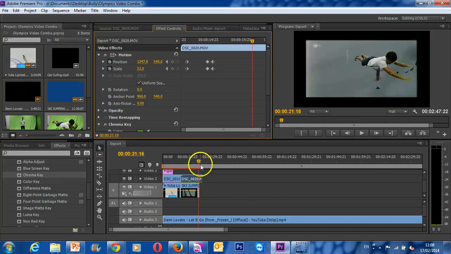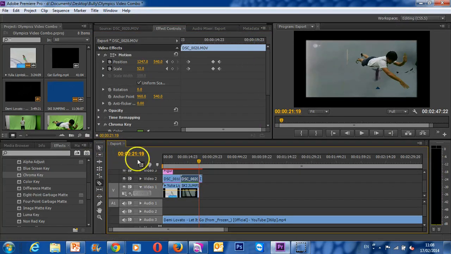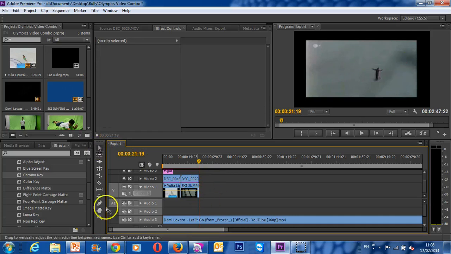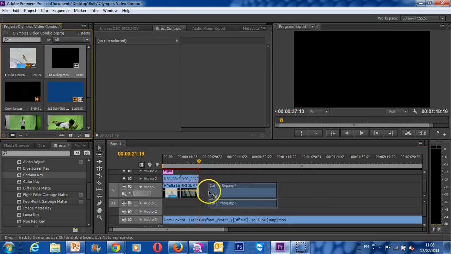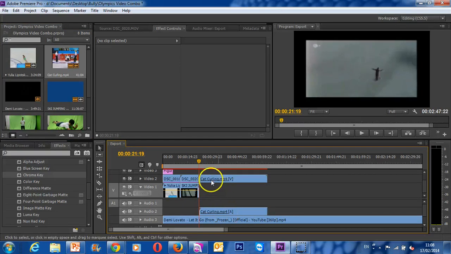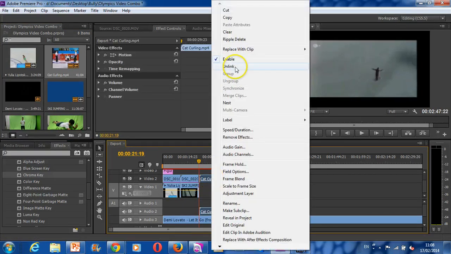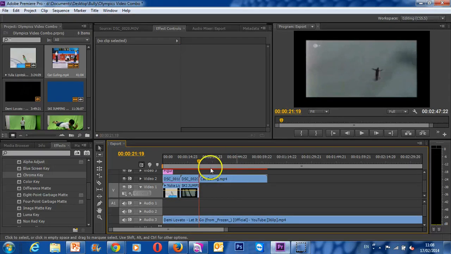Okay? What we will then do is, just to expedite this a little bit, I'm going to razor off the end of this clip. Delete that. So we got 2 clips. The last clip I believe I have is curling, which is a sport where you send a rock down a sheet of ice.